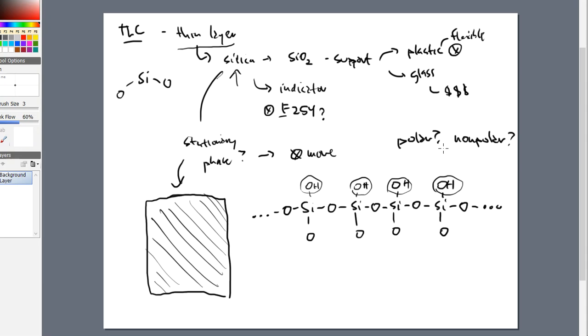So this silica, hopefully you told me, was a polar substance. And the reason is because of all of those electron dots. Look, I've got a pair and a pair. I've got pairs everywhere. They're all covering the surface of that silica plate. So this is a very polar substance.